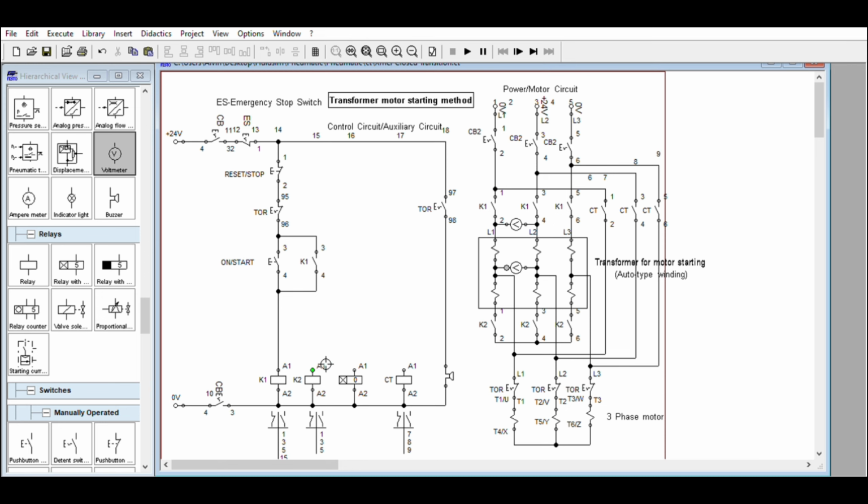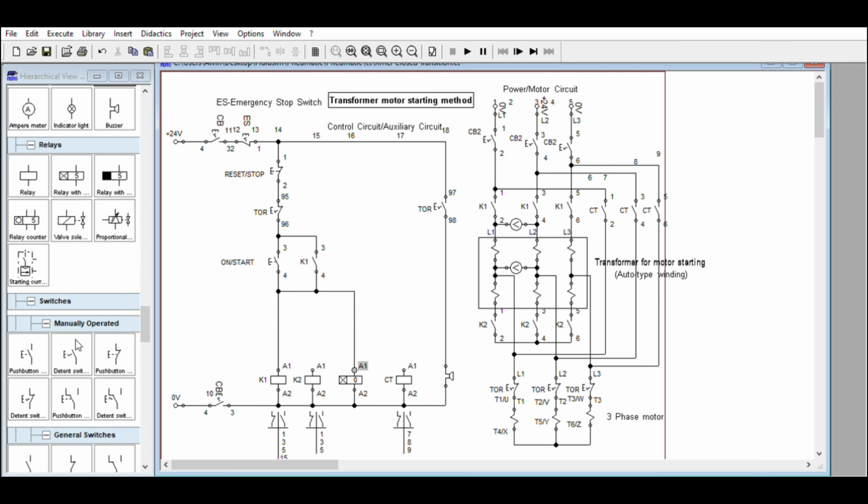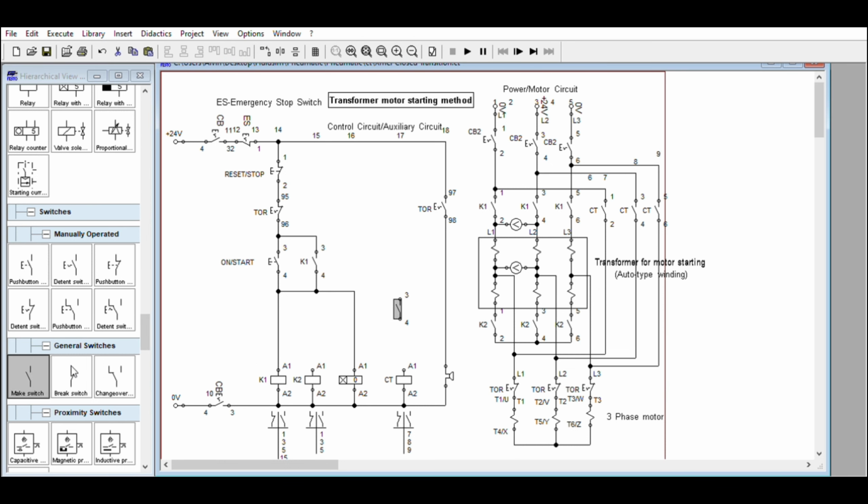Okay, we'll turn on the timer. We need an auxiliary contact, the interlock. We will not label the interlock first, to see the result. The timer contact will turn off this one and will turn on the CT. So we need timer 1 here. And this is timer 1.